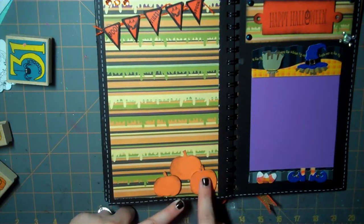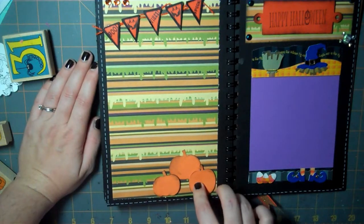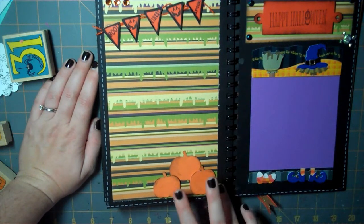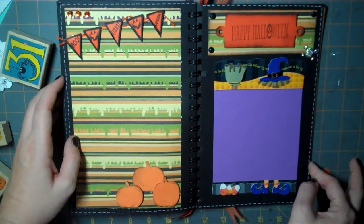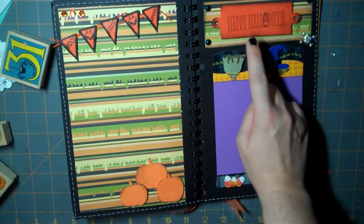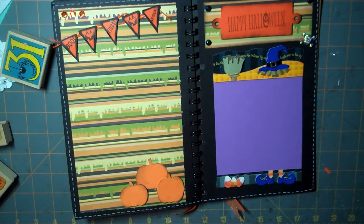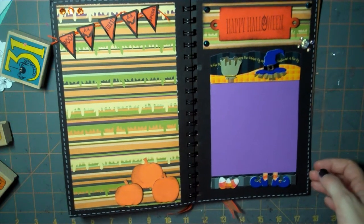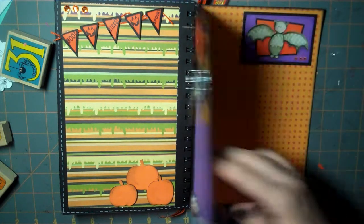Then over here, these pumpkins were cut in various sizes and stretched to give different effect, and layered with pop dots, and that's the pumpkin from the Create a Critter. This layout here is then Fabulous Finds embellishment stamped with Happy Halloween, and here's the rest of that sticker. That sticker was designed for a 12 by 12 page, but you can see I was able to use it twice and make it go that much farther in a mini album like this.